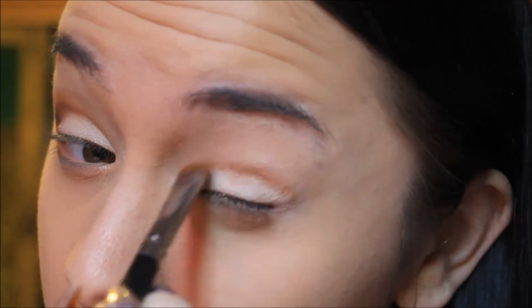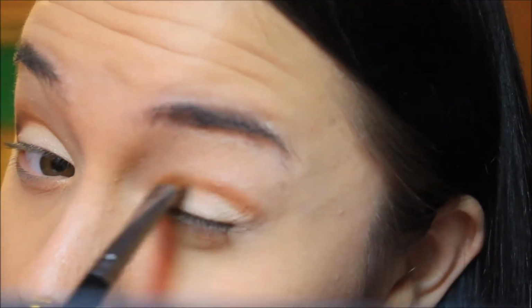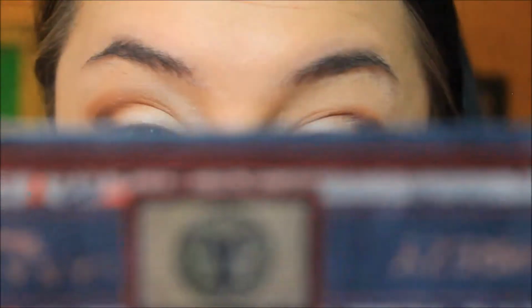Now I'm just going to do my other eye. I've shown you guys how to do one eye, so doing the other eye is just going to be exactly the same, just opposite ways. So I'm just going to fast forward through this bit. Okay, that is both my eyes done. Now I'm just going to move on to my eyeliner.